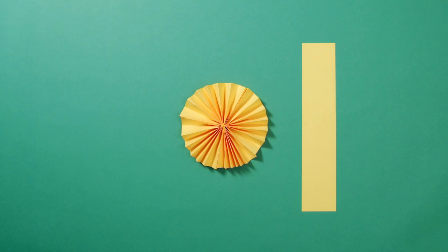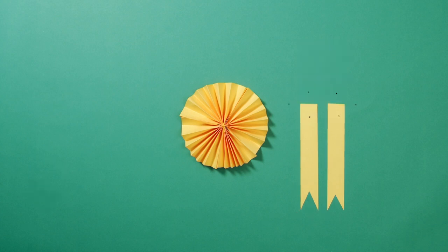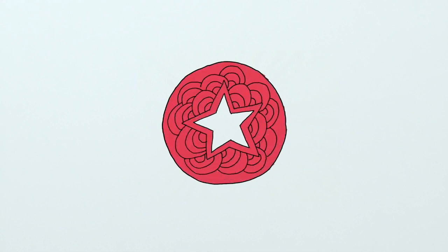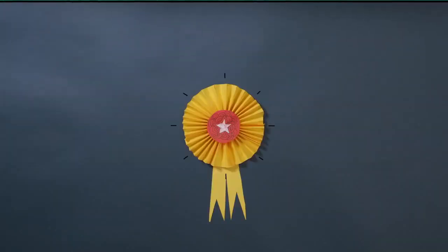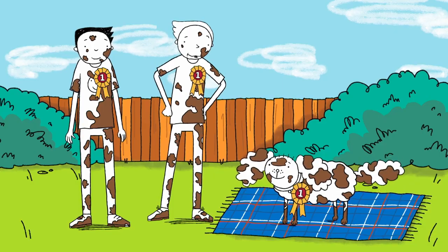Use the glue stick to glue the inner edges of the bows together to make the circle. Now take your extra strip of paper and cut it down the middle, like this. Then cut out two triangles at the bottom of each strip to make the ribbons. Fix them to the back of the rosette with some sticky tape. Take your white piece of paper, draw a circle and design for the centre of your rosette. Cut it out and use a large blob of glue to fix it to the front. Perfect — you have your very own rosette! You can make your rosette with any colour or patterns that you like.